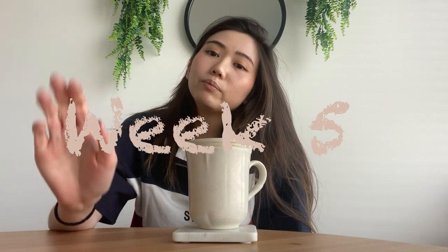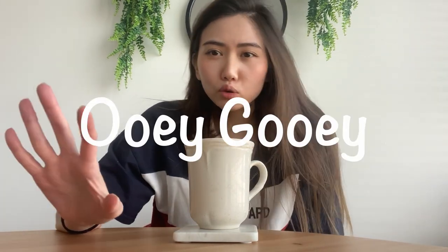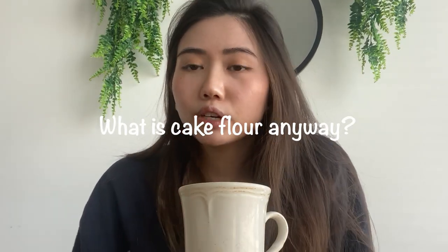This is quarantine week number five and I have been craving chocolate chip cookies, but not ordinary ones — I want the thick, ooey gooey kind. I decided to bake levain-style chocolate chip cookies. Nine out of ten recipes require cake flour, but since times are weird and I couldn't get any, I found one that only uses all-purpose flour. I'll link the recipes I found down below, and without further ado, let's bake!